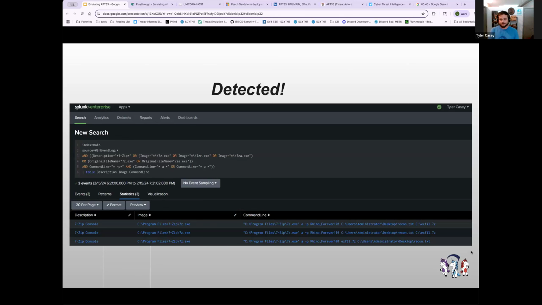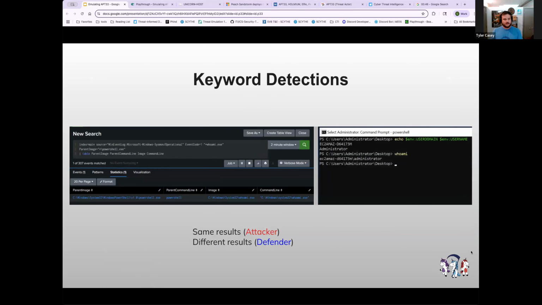And then next slide. We had already talked about this. This is as deep as we're going to get into detections. We really had to prune this part of the slides down because we could just talk all day about it. But the one that I did want to point out is to be wary of keyword-based detections.